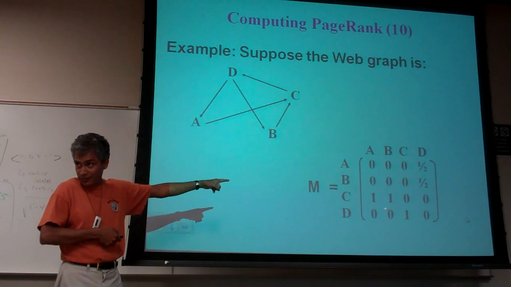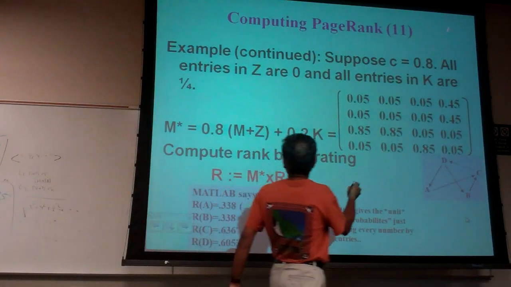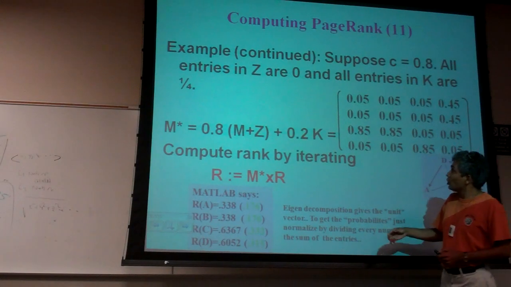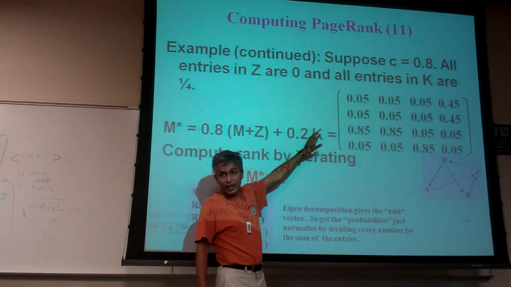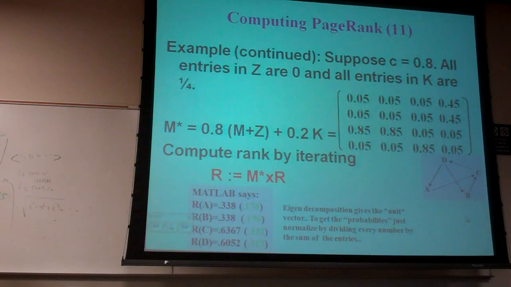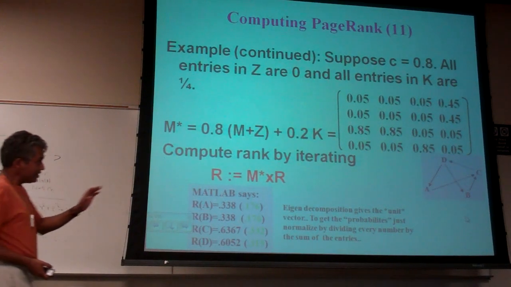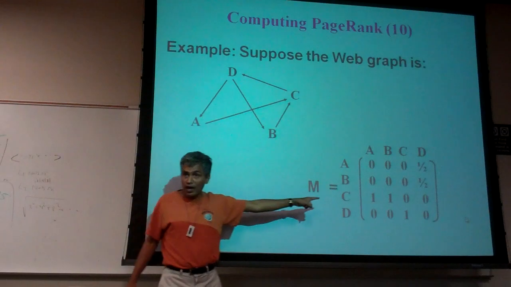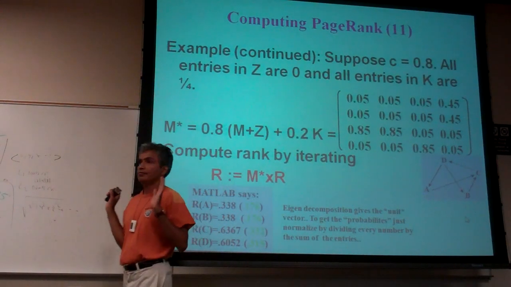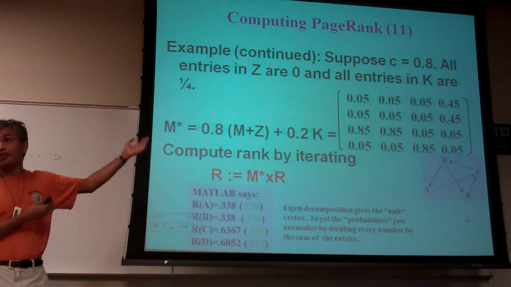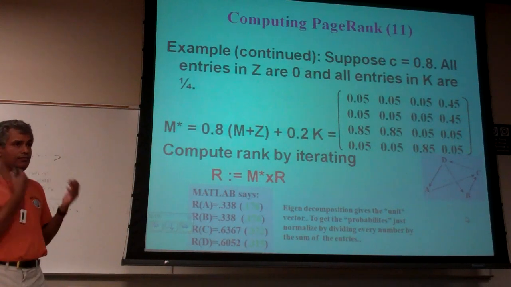For this picture, this is the M. And if I were to do C to be 0.8 and Z is only used if there is all zero column - there is no all zero column, so Z is all zeros to begin with. So then I will get 0.8 times M plus Z plus 0.2 times K, where I've just assumed for now that K is uniform reset matrix. That means from every page you go to every other page with 1 over M probability. If I were to do that, then I will get this matrix. Notice that whether or not the original matrix, this one is stable or not, this is guaranteed to be stable. This is guaranteed to have a steady state distribution. That's what you do. So you stabilize your matrix. Just like you stabilize your homes for your kids, you stabilize your wobbling matrix such that it will have a steady state probability distribution.